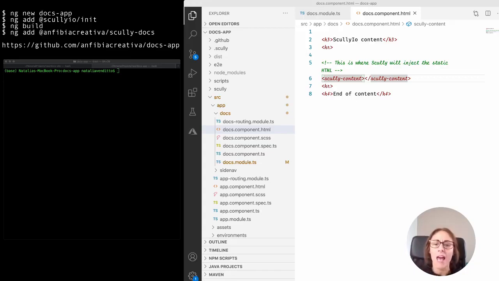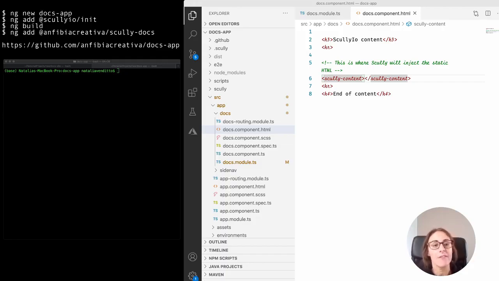And I have also installed Scully, also with the ng add schematics command, ng add @scullyio/init, and that makes sure that we have installed all the necessary dependencies that Scully needs to run, but also it's going to generate the Scully configurations, it's going to install the polyfills, it's going to also update the package.json, not only with dependencies, but also with the necessary scripts to run Scully.